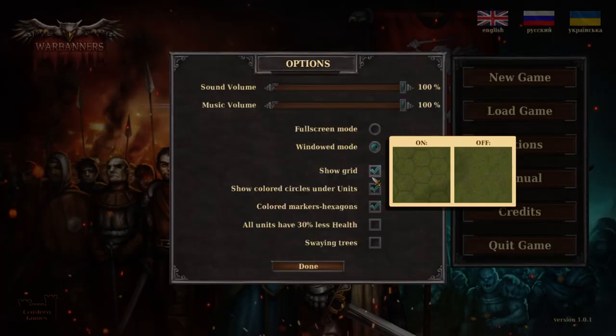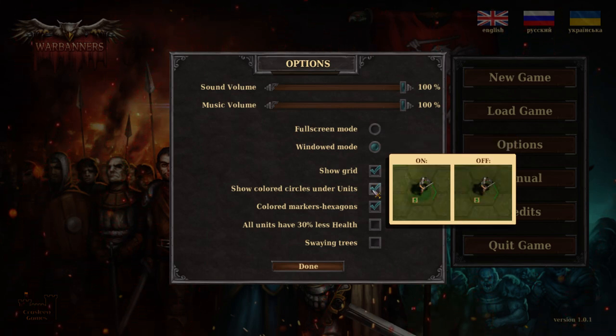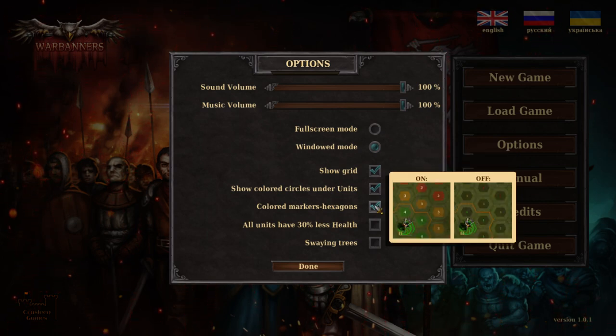Oh, options. Go over that real quick, because I just started the game and I didn't go over the options. Show grid. You can have the grid on and off. I like to see the grid. Have circles underneath the units. I like that, so I have that on. You see the numbers? You can have them in color. I like that much more than just the number. I like having the circles of color.